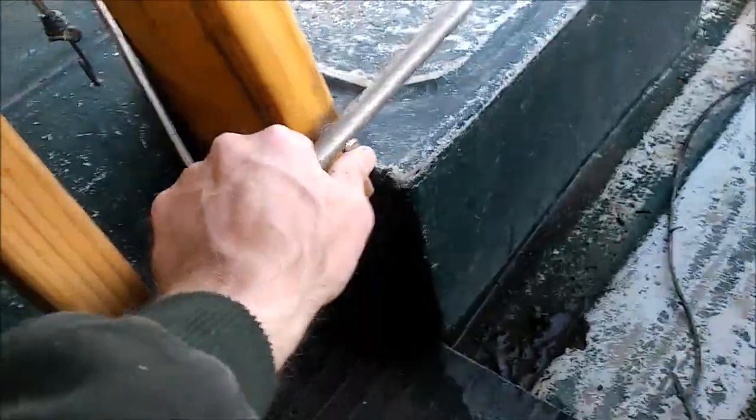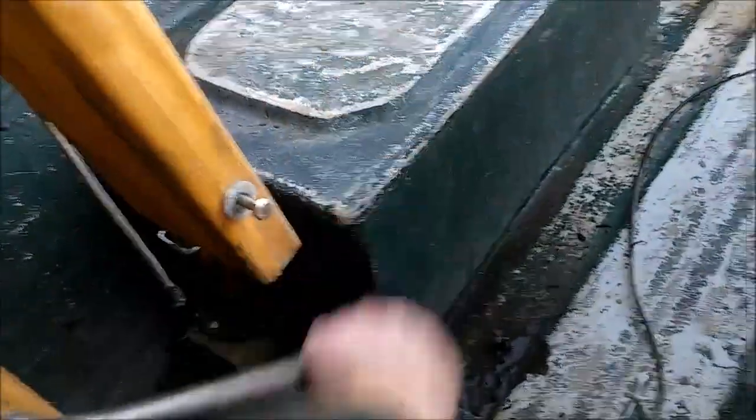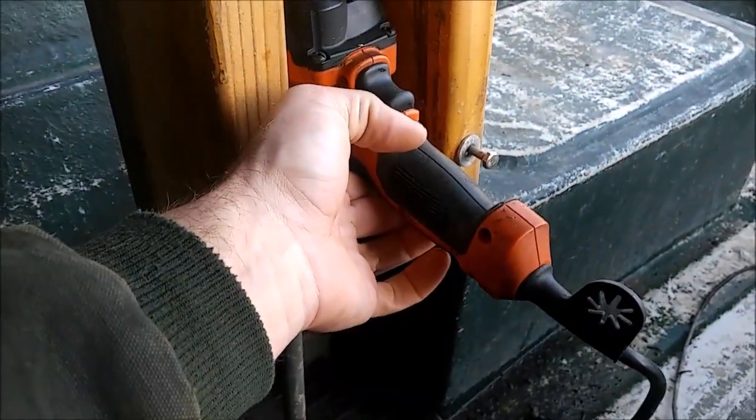I'm getting ready to test this thing out for the first time now. The way it works is I'll go ahead and hook it up now while I'm holding this. Pretty easy to hook up the way I've got it. I'm going to have to cover some stuff so the drill doesn't get wet. I'll just have this on there like that — it's just like an arm. And I glassed that wood on there, kind of like a holder for this drill. It just goes up in there and locks in.